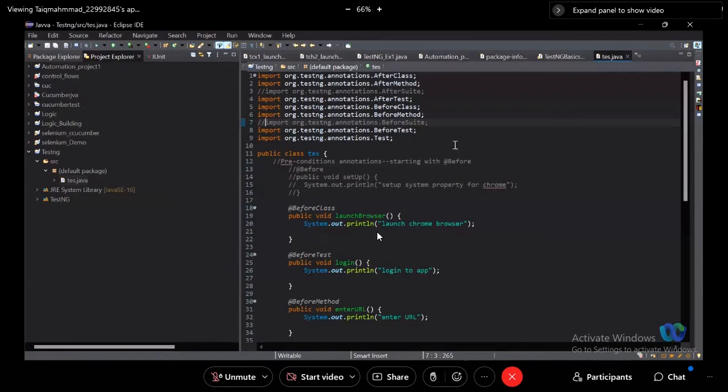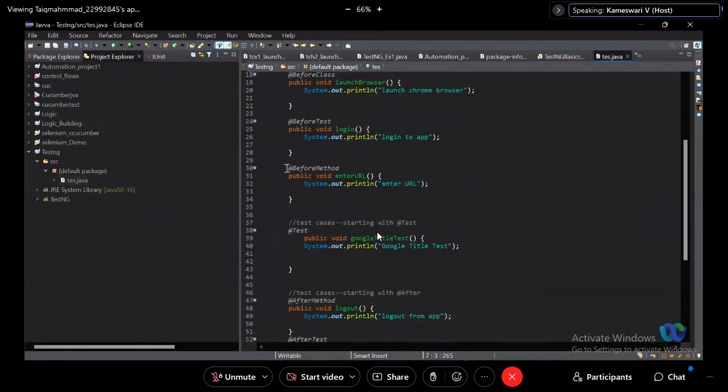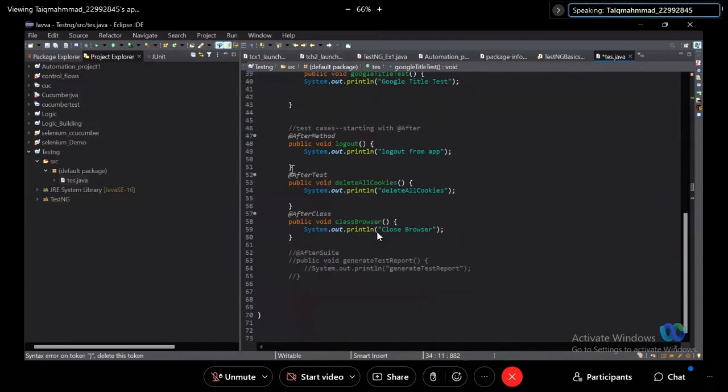Comment before method and after method annotations. Yes, ma'am. Method also.